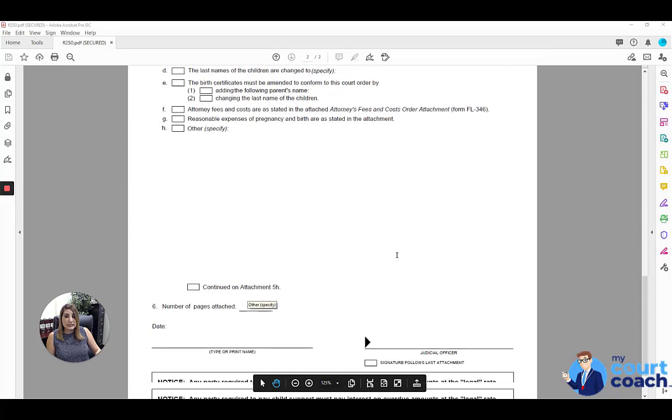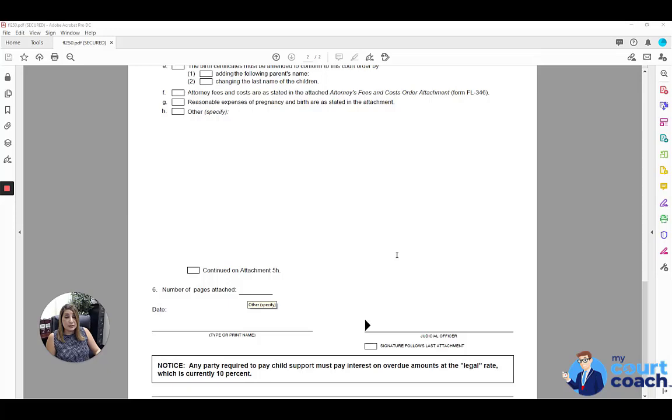We have obviously discussed a number of forms and pages that are supposed to be attached to this form, so tally those up, list the total number of pages attached below, fill in your name, fill in the judge's name at the bottom if you'd like, or just otherwise leave it blank just in case a different judge signs it. This is a form for the judge to sign, and once he signs it and sends it back, that becomes your official judgment of either establishment of a parental relationship or a judgment just for custody and support orders.